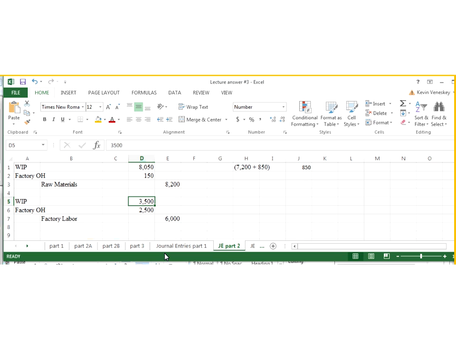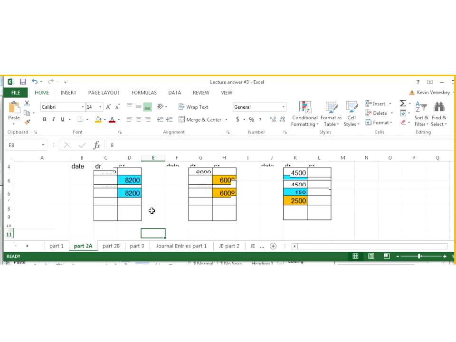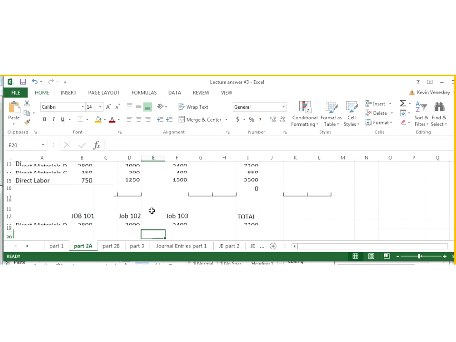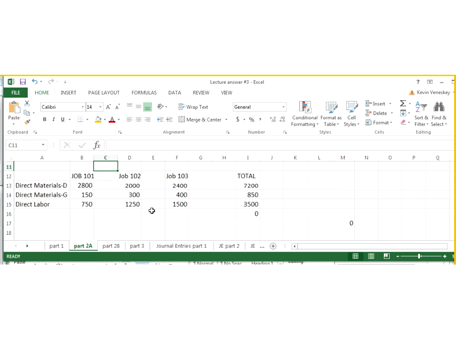But I can go ahead and put 3,500. I know exactly where those costs are going to go. I'm going to put those right into work in progress and simply take it out of my factory labor account. Remember that this was our number 2 inventory. And I'm starting to put a lot of these costs now into work in progress. So my work in progress, I just put $3,500 into my work in progress.